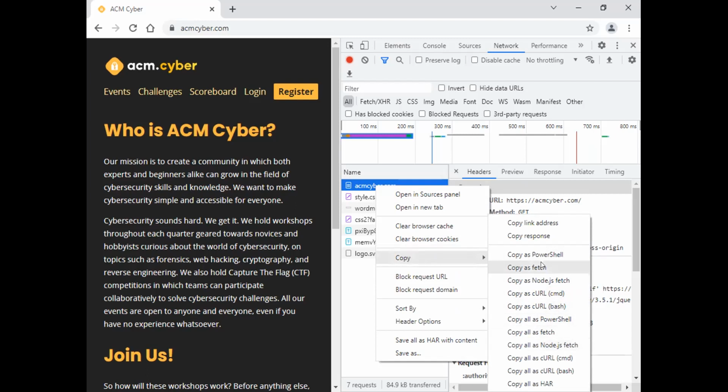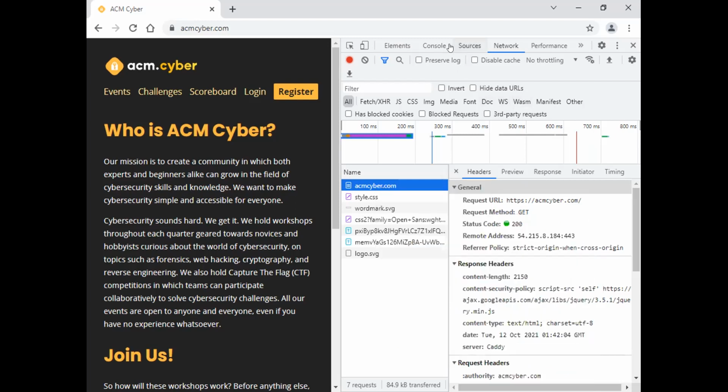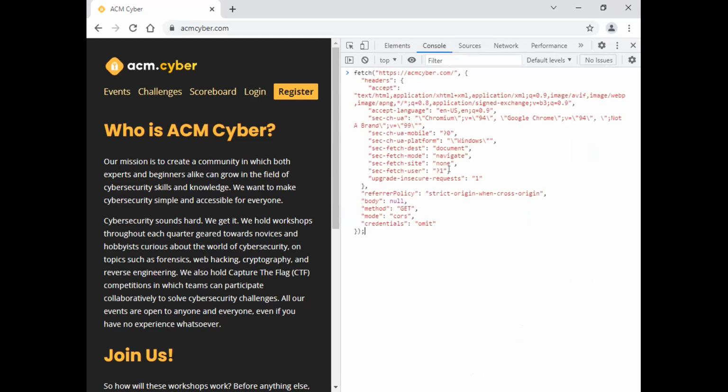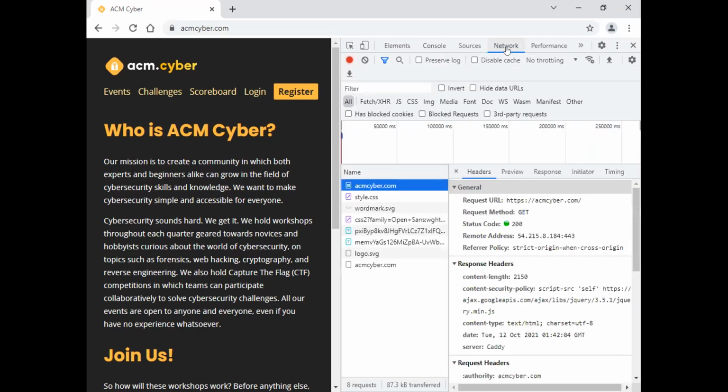Yes, fetch. And fetch is a JavaScript function that's given to you for free in all browsers. It's just a function call along with a bunch of data which represents the request. So this is the exact same request that Chrome initially made, but now we can make it on our own terms. If I press enter on the request, let's go to the network tab. At the very bottom, you can see another htmlserver.com request showed up, and it's identical to the first one because we just copied the first one.